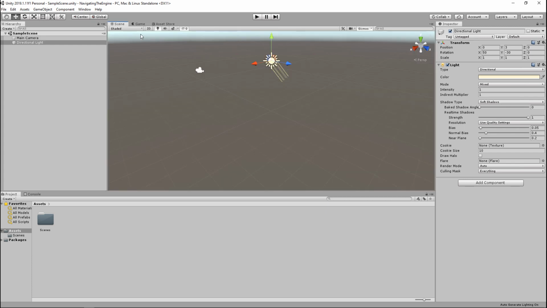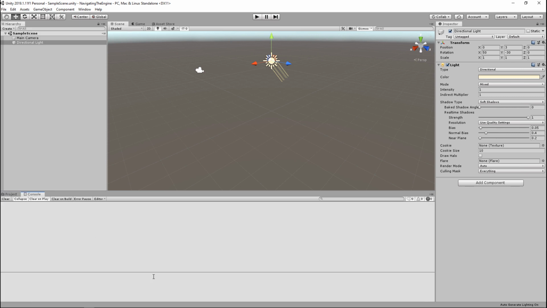The next window I want to talk about is the inspector. So if you have something selected in the scene hierarchy or in the viewport, you'll see a list of various properties that show up in this window for you to edit and manipulate. Next, we have the project window. This is where you will save or import assets to be used in your project. And last, we have the console window. This is where you'll see logs, errors, and warnings for when you play the game or when you're scripting.